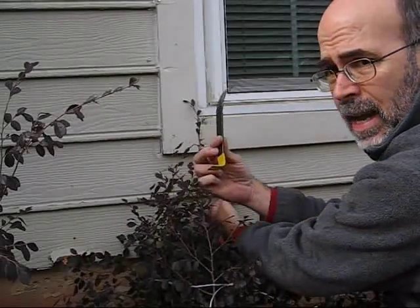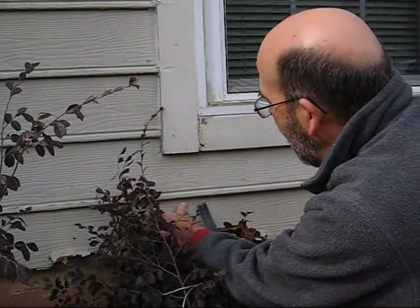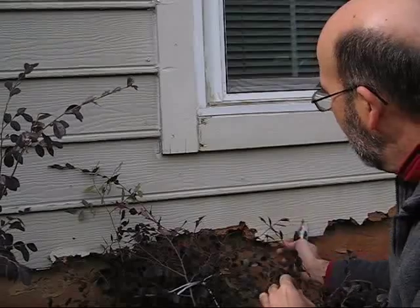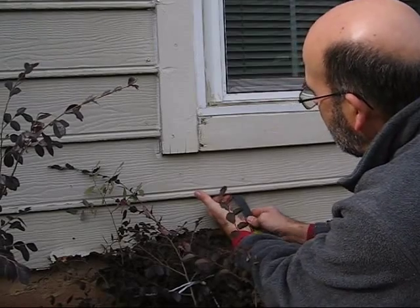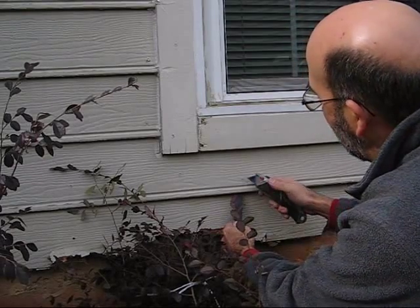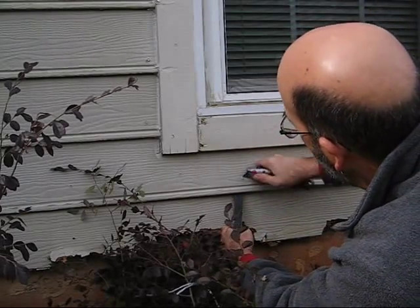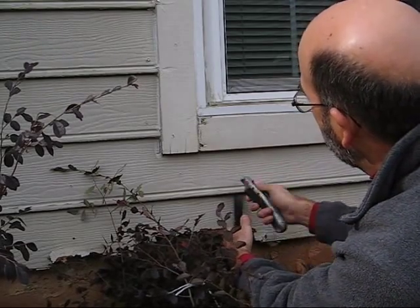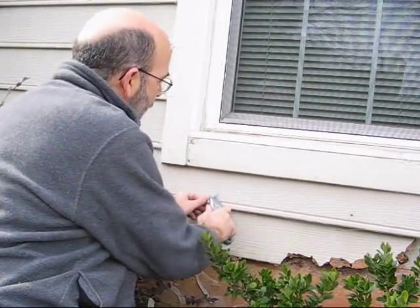So I take a little prying tool like so, and just keep going at it gingerly. What I do here is I've actually pulled this bottom section away, and I've got an ability to put my finger and my tool back under here, but I've got to be very, very careful not to put too much pressure on this. And so what I do is I have to peel the paint and the wood away from this one section. So I just use a little knife and carve it out, free it up.